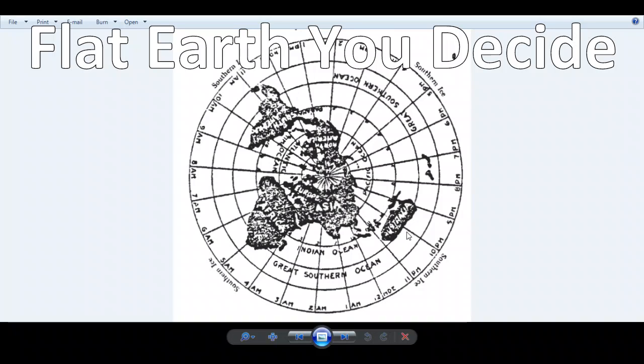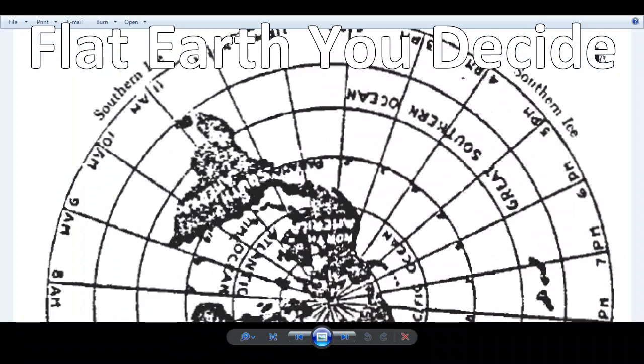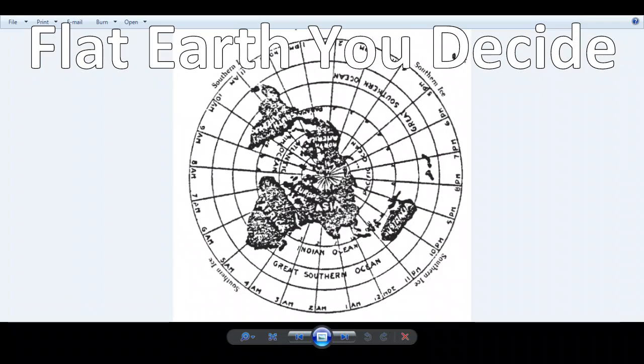Now, look at something else, folks. Here's Southern Ice, Southern Ice, Southern Ice, Southern Ice. In other words, what's out there, and look at this. This is really weird. They show an island way out beyond what they call the inhabitable zone, or the place where all the numbers stop. That's very interesting. This little speck over here is interesting. It's all very interesting.